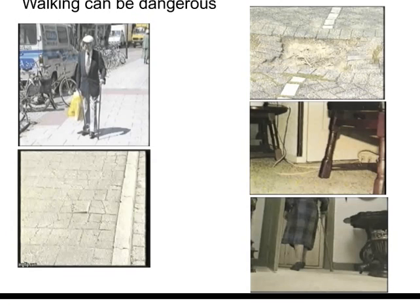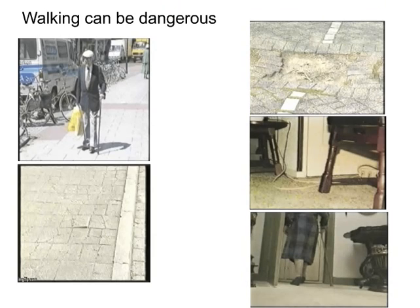So let me start by pointing out that in daily life, walking can be very dangerous, especially for the elderly. You can see here examples of an older subject walking over the street. And you will appreciate that in the street there are these holes, there are uneven pavements. So there are plenty of opportunities for tripping and stumbling. And even at home, you see on the right side here, at home there are all these imminent dangers. For example, these wires that are dangling on the floor can cause tripping. But also, as you see at the bottom there, sometimes the danger is that the surfaces are not at the same height, and people step on unexpected heights and they can lose their balance that way.